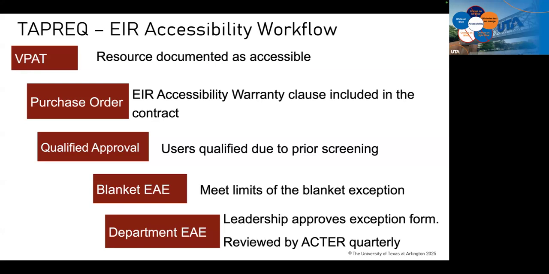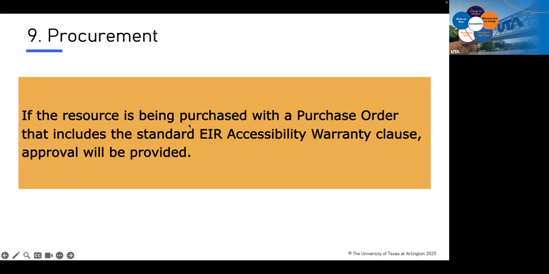So now when we process EAEs, it only applies to DOJ if it's web-based or a mobile app. So Canva is a mobile app. If it's software that you download on your computer, that's outside of scope for DOJ. That's just where we had to meet the Texas requirements, which then we can go ahead and sign without claiming fundamental alteration. Okay. I know we don't have time to get into all the nitty-gritty about that. If you ever want to talk about it, let me know. Procurement is critical to the process.